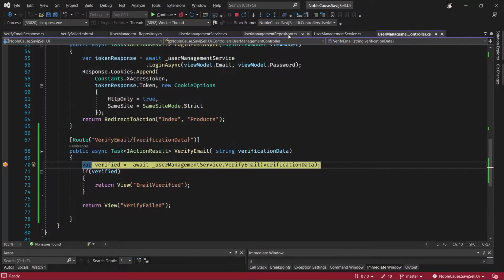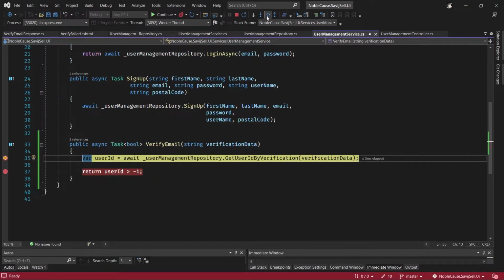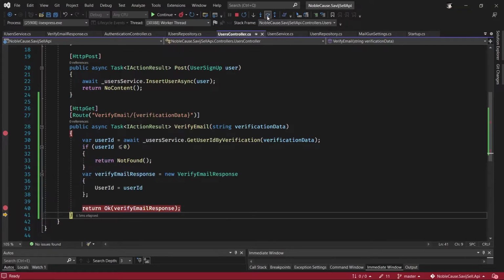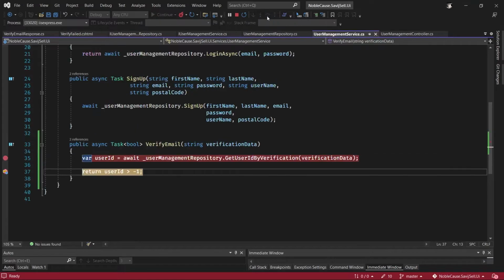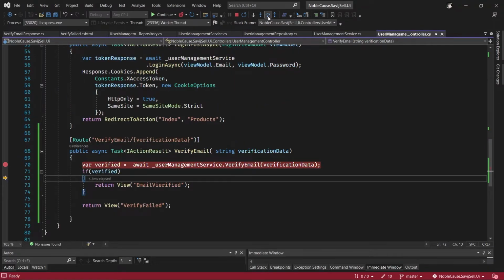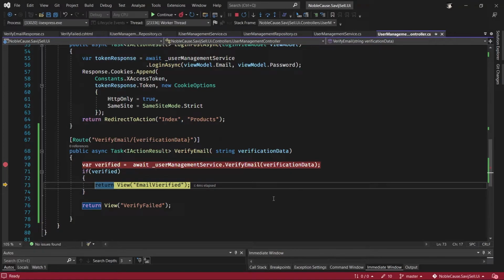And click the link. Okay, and here we go. Okay, so we return now. The user ID came back as 16, and verified is true, so it will return me to email verified.